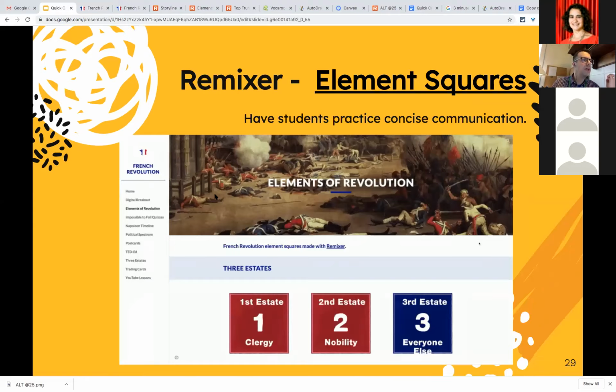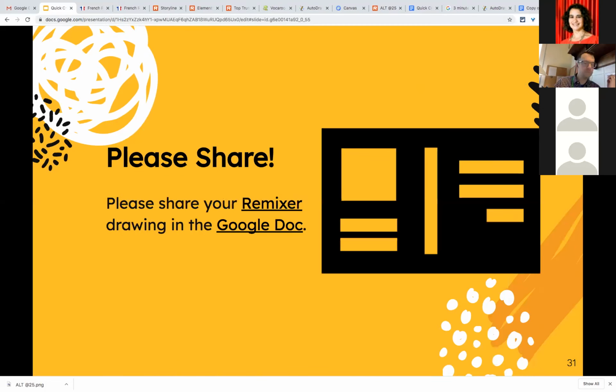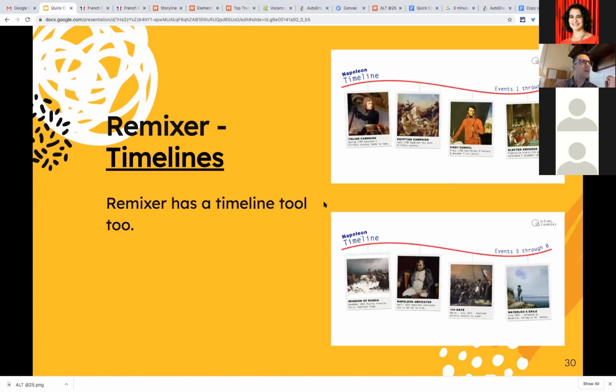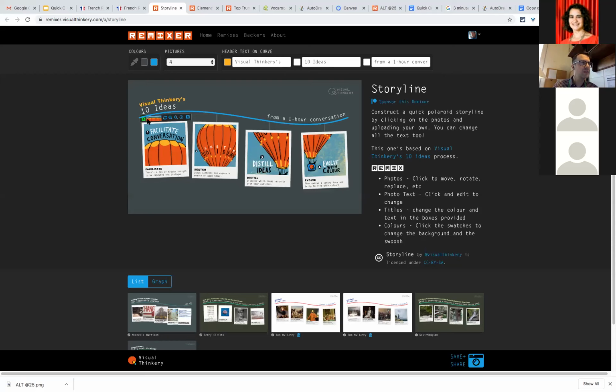All right, one last one that you can do. Hold on. So one last one is timelines. You can create timelines in there. Let me just show you this, and they call it storylines. The way it works is you can just add your image, zoom in, zoom out on your image, and then change the text.